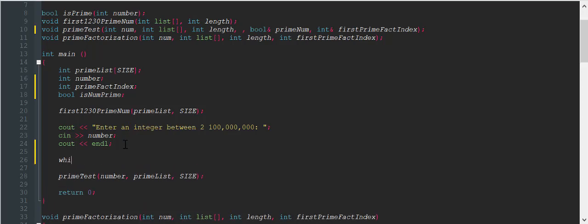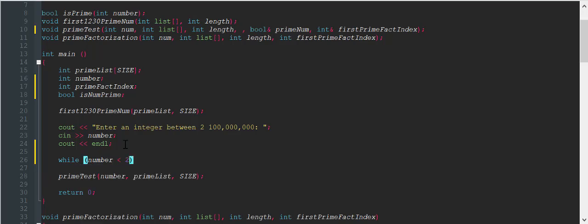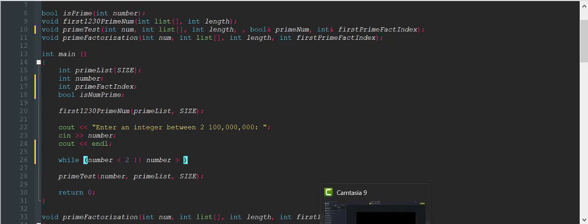So then we can come down here and we write in while number is less than 2 and number is greater than 1,000,000. There we go. I think that's 1,000,000 right there.